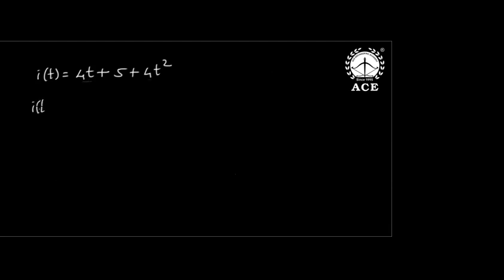Now current at t equal to 2, here I am not plotting, I want the value. Current at t equal to 2 will be 4 into 2 plus 5 plus 4 into 2 square. So 16 plus 5, 21 plus 8, 29 amperes. That is the meaning, a concept of ramp plus parabolic. I am not plotting the functions, it is not necessary. So the answer is 29 amperes.